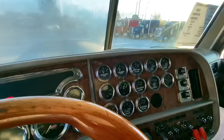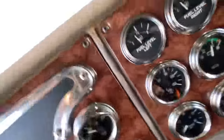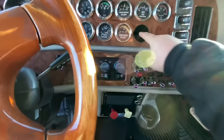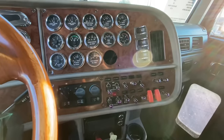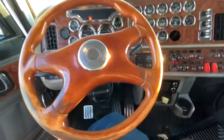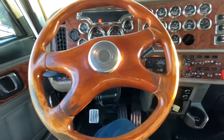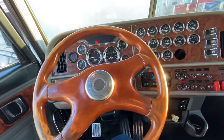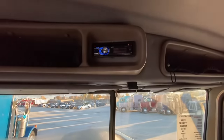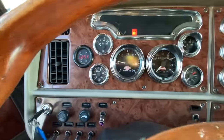Still building up a little bit of air. It's a cold one this morning. Not sure exactly what gauge was there, maybe one of those digital thermometers. But one thing I don't like about this is the steering wheel. It looks like something out of an 80s Jaguar, and I don't really like it in the truck. I'd replace that. But other than that, not bad. Well, PSI's at 60, not bad for as cold as it is.